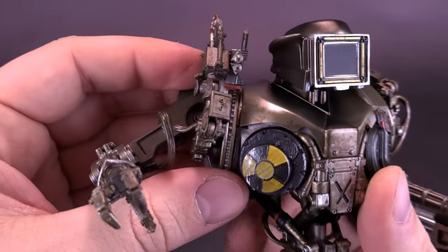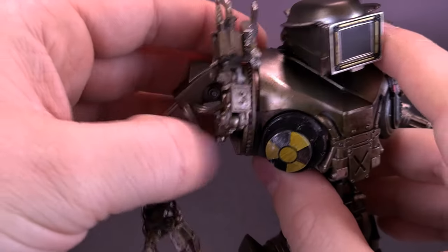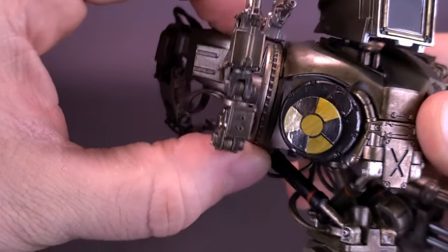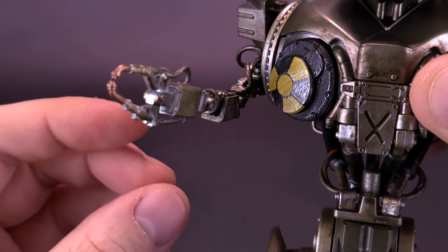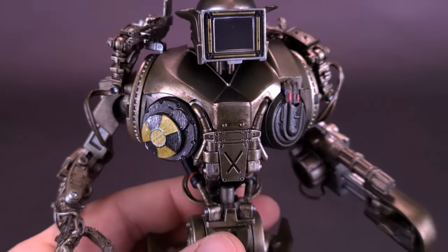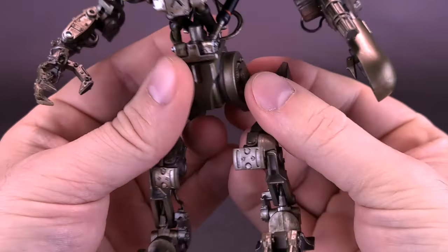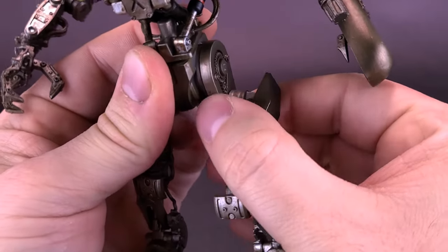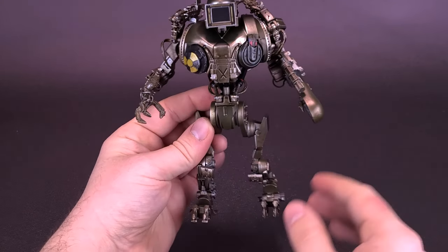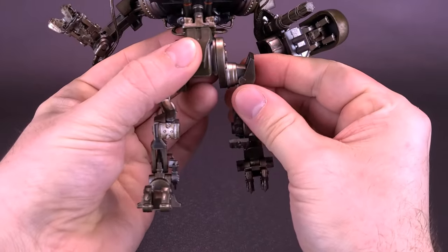For the articulation on this guy, I'm going to cover off everything I may have missed in the initial review. One thing I missed looking at the original figure is that the socket joints on the sides actually do rotate — they're on ratcheted joints, and you can bring the arms around, so the soldering tool can be positioned further down or hinged further back. The biggest thing from the initial review was that the thighs were really tight on mine so I didn't think they could move — in fact they can. Moving the thighs down on their ratcheted joints, you can increase the height of Robo-Kane and then compensate by bringing the legs back around to get the desired display height.